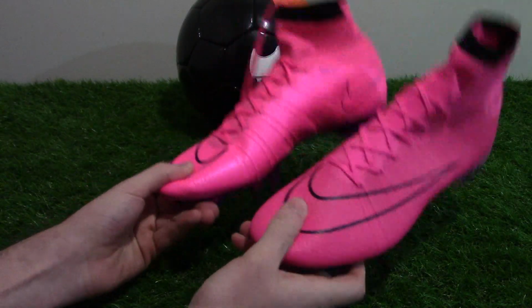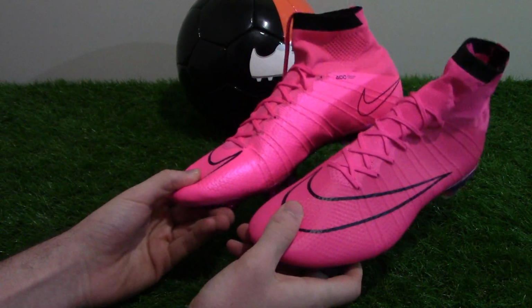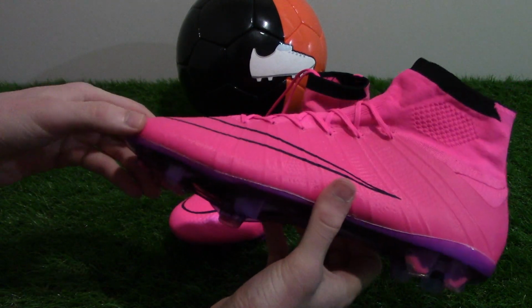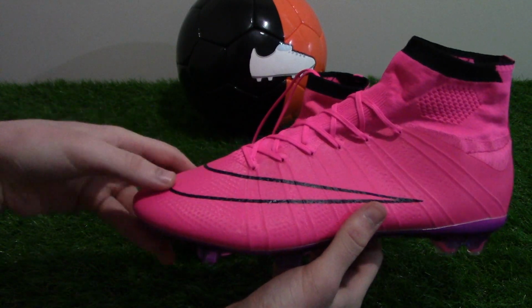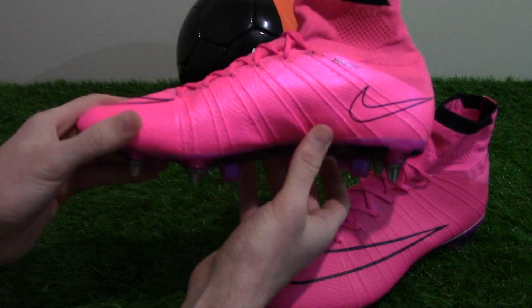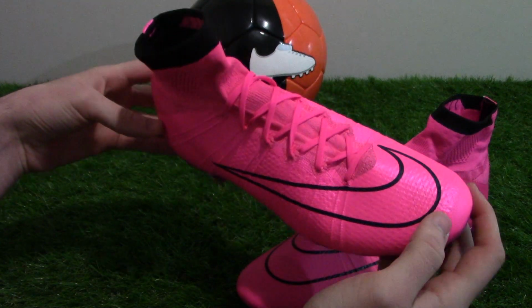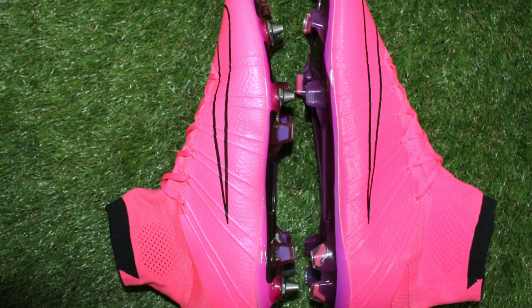Again, Nike will never sell any products below 50% retail price. Okay, so if you see a pair of boots like these online and they're for £40 or less, I've seen some myself go for £30, they're not going to be the real deal. Nike won't let any of their genuine products go below that 50% retail price. So that's definitely something to look out for. Don't just think, okay, they're cheap, I'll go get them. Because all in all, it's going to be a replica pair that isn't going to last you as long. So quality definitely prevails in this instance.